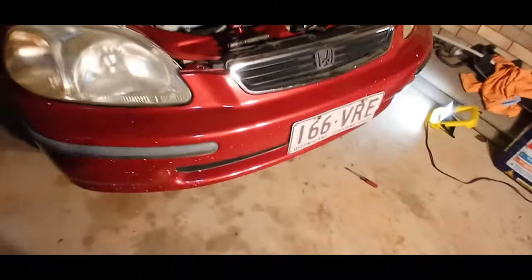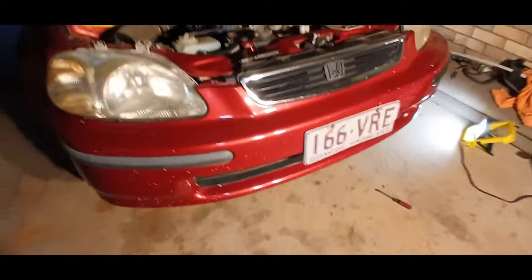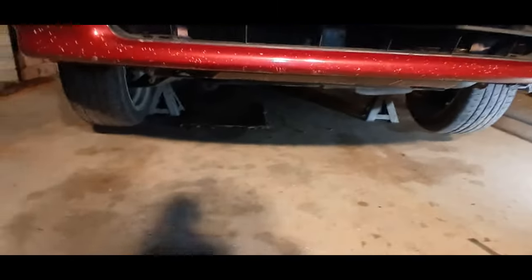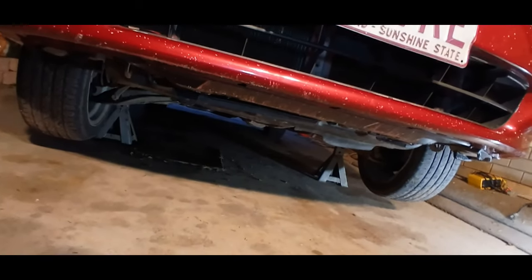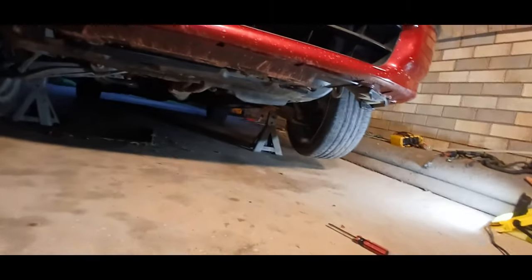Need to get underneath the grill to undo a couple of screws, so bear with me and I'll work out how I'm gonna get up in there and undo those screws. I might have to take the front bar off, so yeah, interesting.